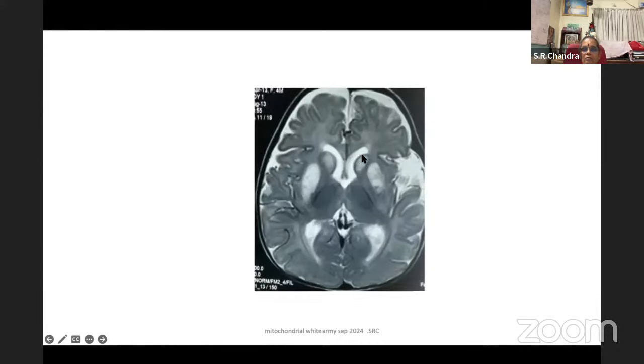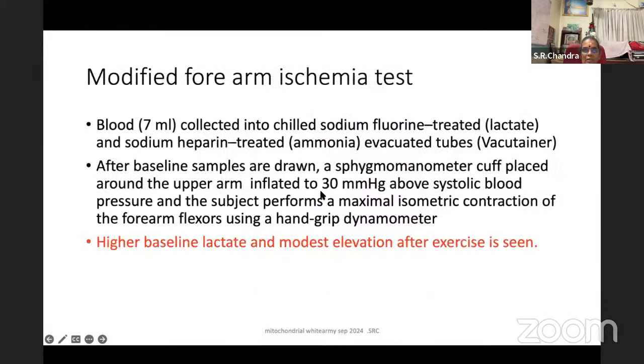So this is not the feature of herpes encephalitis. All of us know that herpes encephalitis produces bilateral symmetrical temporal lobe involvement. Here we are finding caudate as well as putamen and globus pallidus. So this is mitochondrial disease worsened by use of acyclovir. So these are some common cases. All these cases are my own patients.